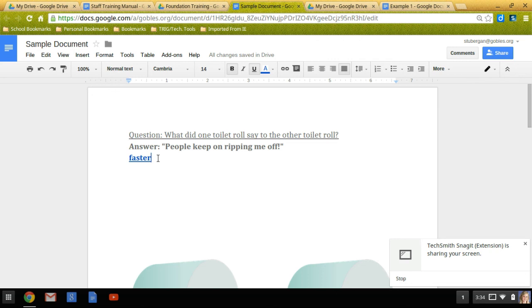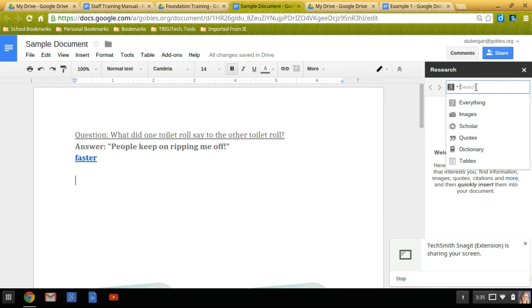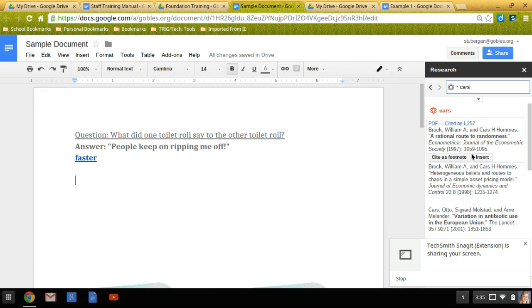All right, cite references is the next part. To cite references, you are going to select the Tools menu and then Research. This will appear on the right-hand side of your screen, and you can select scholarly articles if you would like, and you can search by a keyword or an author, and it will give you some options of articles that you could use, and you can also cite them.